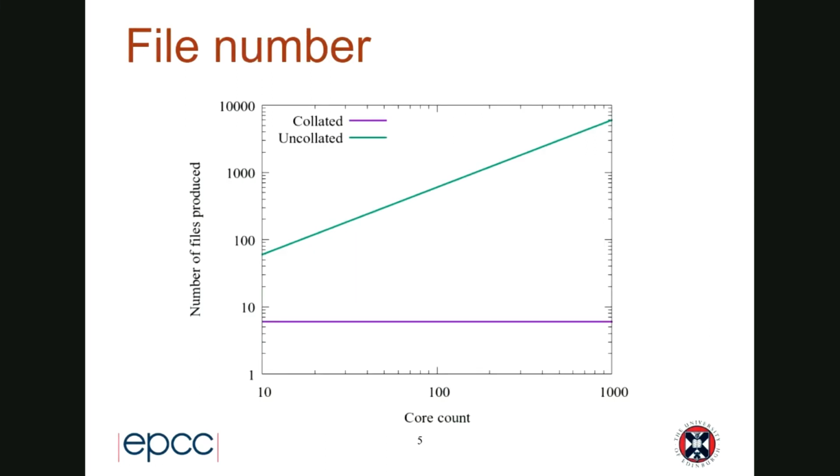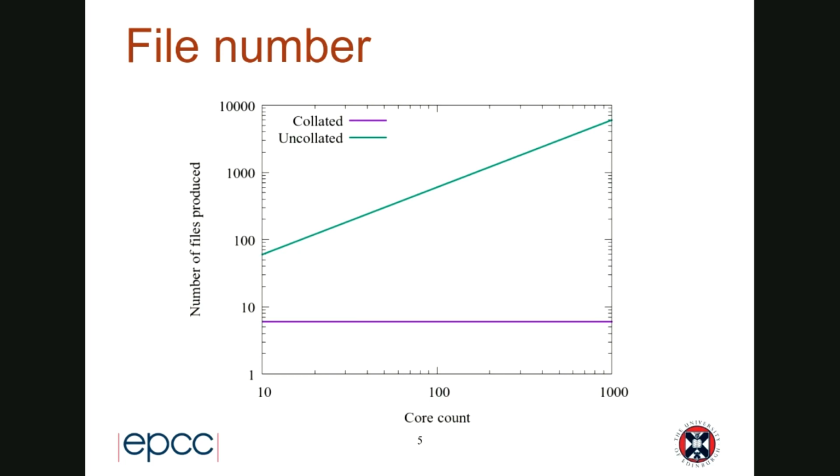So what does that mean? Well, this means that as you increase the number of processors, you'd expect that the uncollated OpenFOAM, as in the OpenFOAM version that will print one file per processor per physical attribute, will grow linearly, and it does. And this is roughly the line of how it grows. If you've got 10 processors, you've got 60 files, and as you increase to 1,000 processors, you've got 6,000 files. However, the collated version, because there's only ever one processor that's doing all of the writing, you're always stuck at 6 files. So there's a huge difference, especially once you get past 100 processors, 100 processors being roughly 4 Archer nodes.